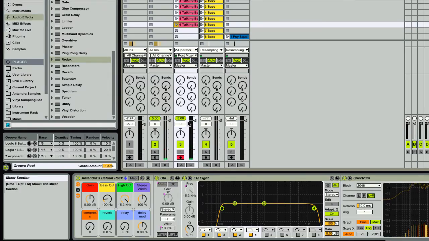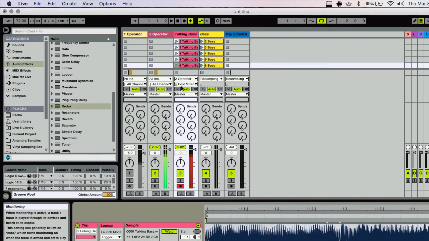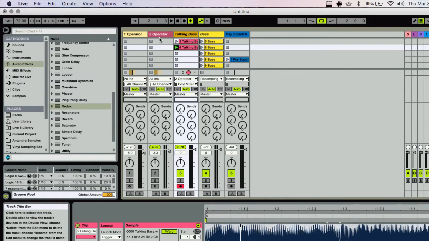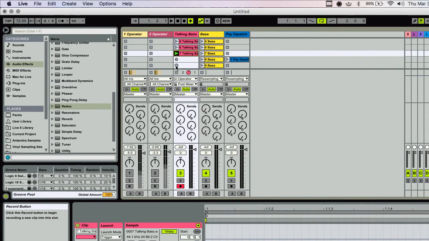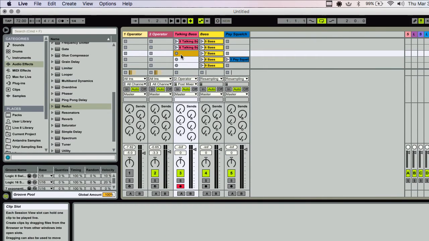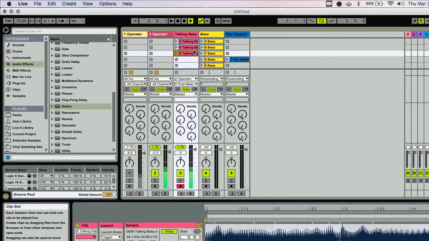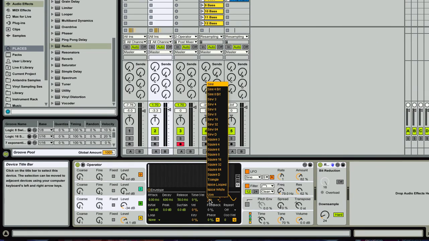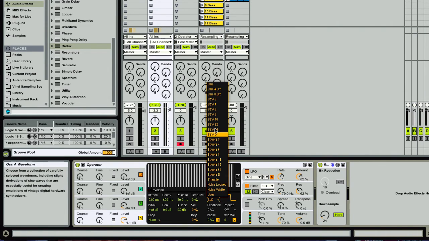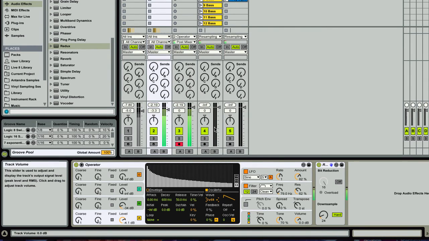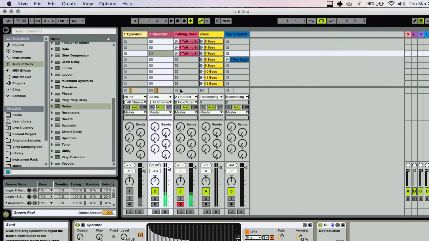I should probably turn it down because it looks like it's clipping. Let's hear what that sounds like. It's probably going to distort. That doesn't sound too bad, but if I turn that down a little and record it again. Oh, wait, I muted it. Let's delete that. Alright, so we got that. You could change this to, let's see, a saw wave. It gets that kind of effect.